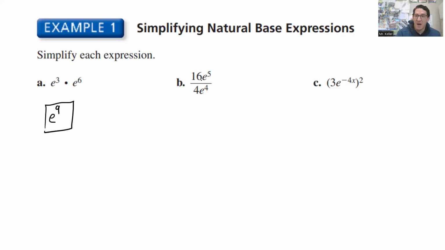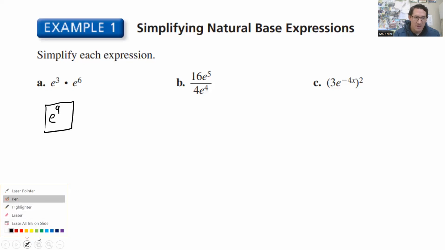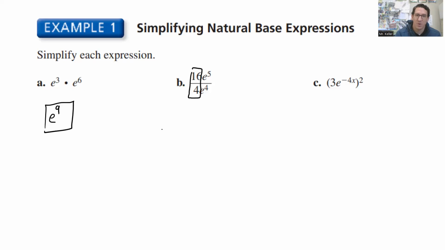When you are dividing with powers, you subtract the exponents. So you're going to have 5 minus 4 would be 1, so it would be e to the first. There's more e's on top than there are on bottom, so that e left over is going to be on top when you subtract. And then we do need to reduce this part here, 16 over 4, which is 4 over 1 or just 4. Again, 5 minus 4 is 1, so that's going to be e to the first, or just e. Either one is fine.